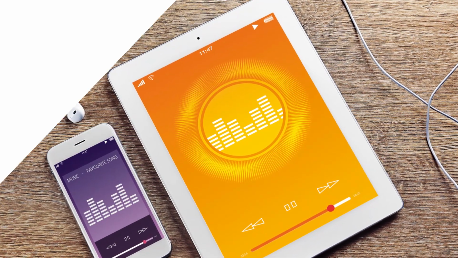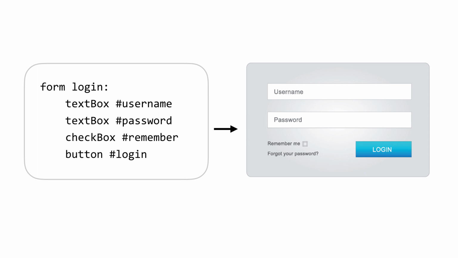Let me give you another example. Back in the days, when I was studying for my Bachelor of Software Engineering, I built a graphical user interface framework with C++. So I designed a text-based language where you could describe what the user interface of your application looks like. My framework would then read the text file and construct form objects. On top of these forms, we could have text boxes, drop-down lists, checkboxes, and so on. Now, as we press tab, the focus would move from one input box to another. I put these input boxes in a circular linked list. So after we press tab on the last input box, the focus would move to the first input box on the form.